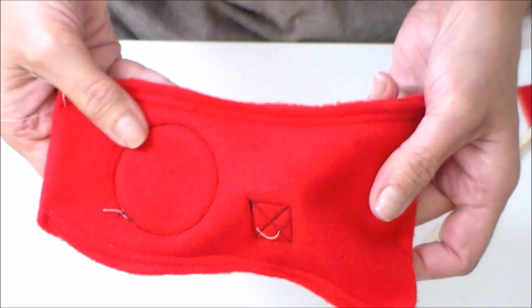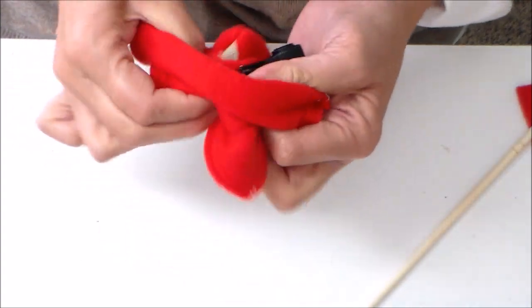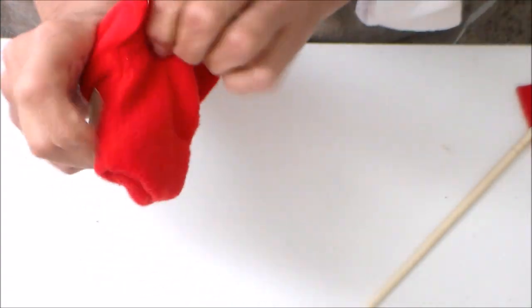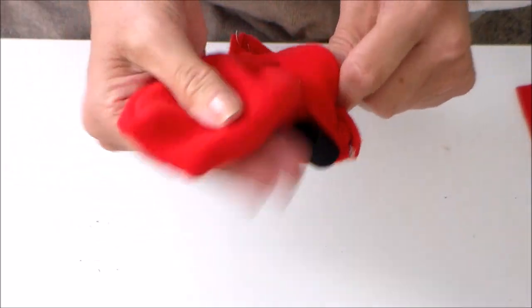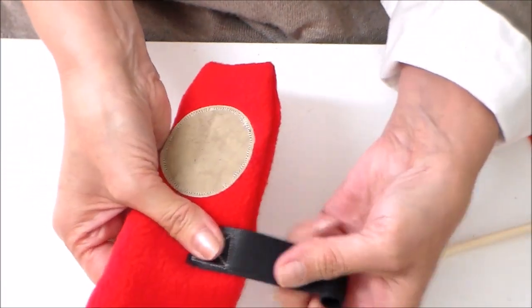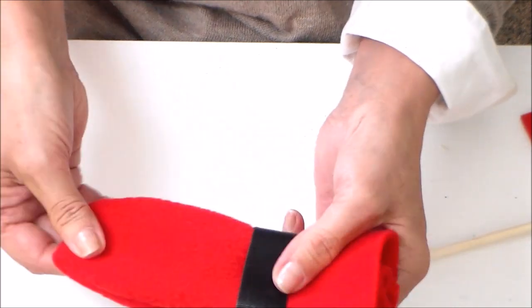You have it stitched twice along the sides, and so I just get in there and work it a little bit and flip it around. I do use my poker just to get the corners of the toes out a little bit. And it looks like this. Then you can go ahead and unroll the little Velcro piece, and that'll go around, and I firmly tighten it onto my dog.